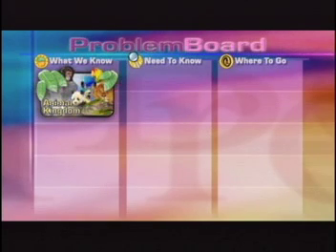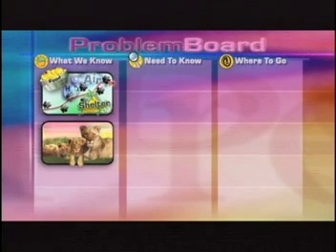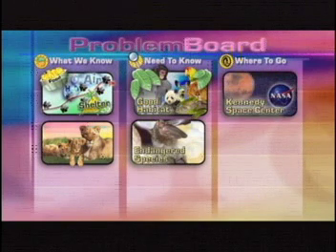So what do we know? We know that animals belong to the animal kingdom and are divided into vertebrates and invertebrates. We know that animals have basic needs and will migrate to find new food sources. Animals also reproduce based on the amount of food available and the right conditions — that's why populations vary so much. We need to know what makes a good habitat and how habitats can help endangered species. Mr. Moda mentioned that Dr. Brenninger studies and protects wildlife at NASA Kennedy — I'll see if he can help.